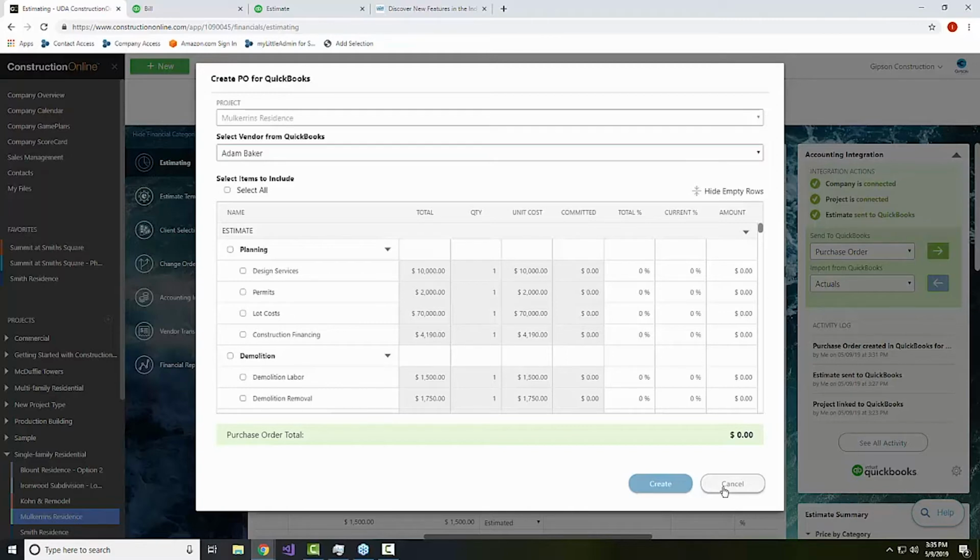We can pull them, or most importantly, one of my earliest getting started processes for anybody using Construction Online is to pull all the contacts from all these different platforms. We've got them in Outlook, Google Contacts, QuickBooks Contacts, so many different lists. I like to merge them all together and import it all at once, just to make sure that we've got the right people. If you've got the names lined up, it's going to help you even more.